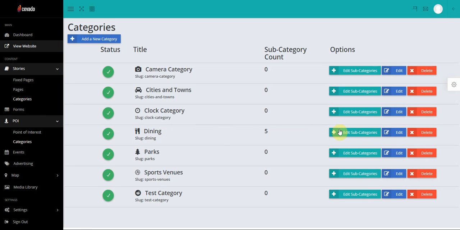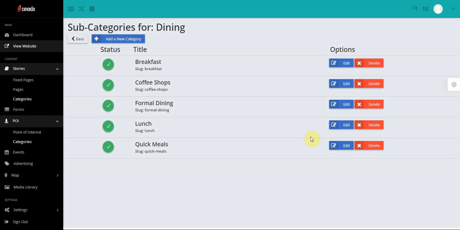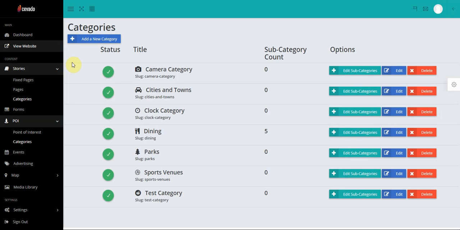You can help streamline the search process for your visitors by creating subcategories. For instance, you can see there are many subcategories for various dining options. So if you're looking for breakfast, only POIs tied to this subcategory would appear in the results. You can probably think of some categories you'll want to create even before you build the point of interest or event, but you can always add new ones as you go along.